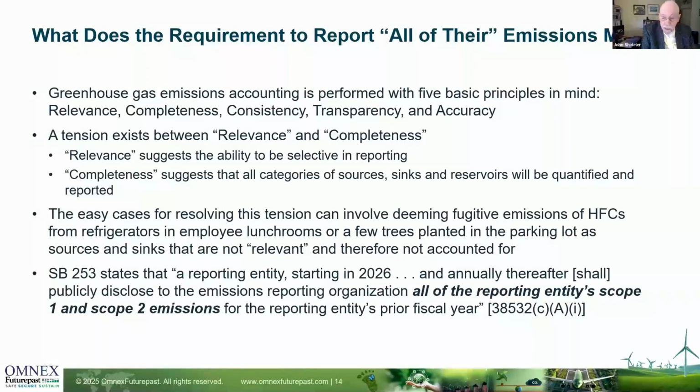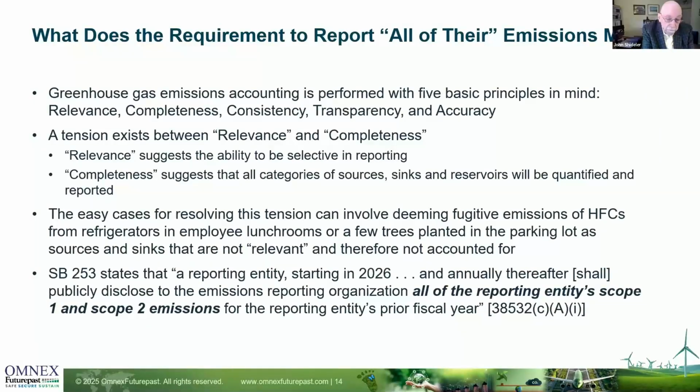So if you're an oil and gas company and you have a few lunchrooms in your management operational centers, or a few trees planted in your parking lot, are those sources and sinks going to be relevant? Probably not. Whether they have to be reported, we'll have to wait until the regulation comes out to find out.